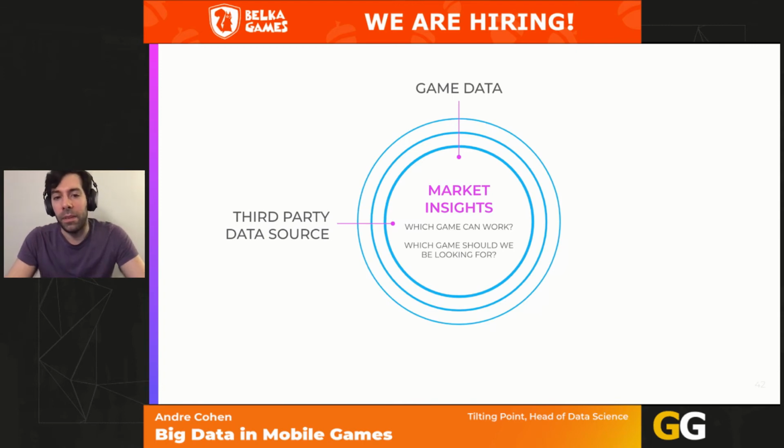But we have a lot of data points about different games, different personas, different target audiences. And finally, we have run thousands and thousands of UA tests and campaigns, official campaigns and large campaigns around the world for all these different games. And so when we're evaluating things and making decisions, the power is really in combining all of this data into one database. The combination of these three allows you to, first of all, benchmark how my ad performs relative to other genres, right? It also allows me to know what kind of retention I should expect for a genre that I haven't played in yet or a game that I haven't designed yet.